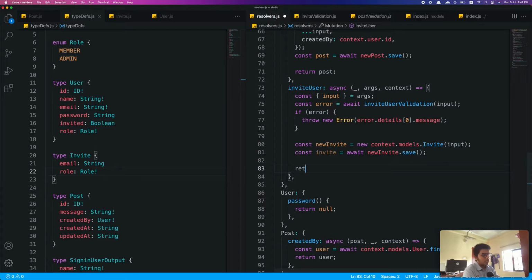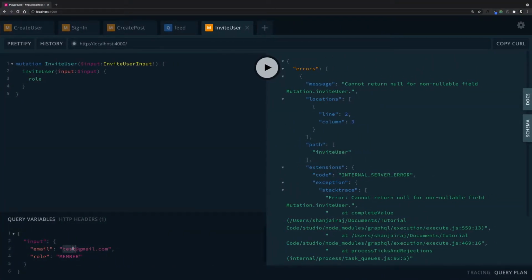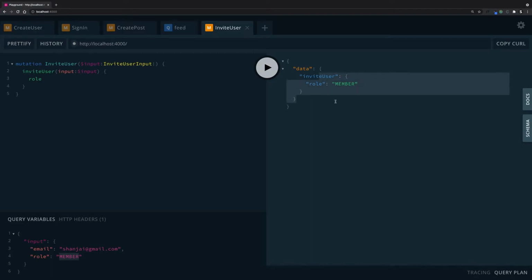And once that is done, we just return the invite, which will be in the form of email and role. So let's go here, let's say shanjai@gmail.com, and the role is a member. If I put that, we have actually invited that user, so it's in that collection. If I request for the email, it's also sending me that particular email.